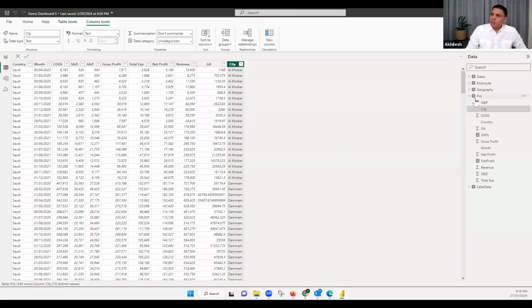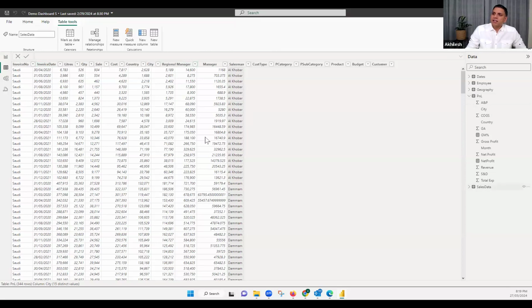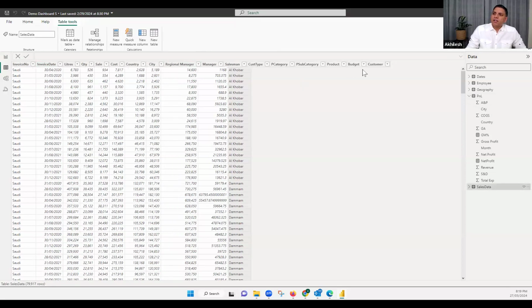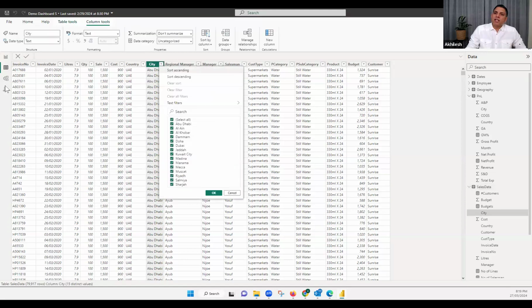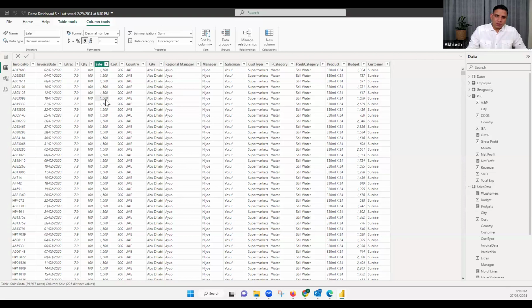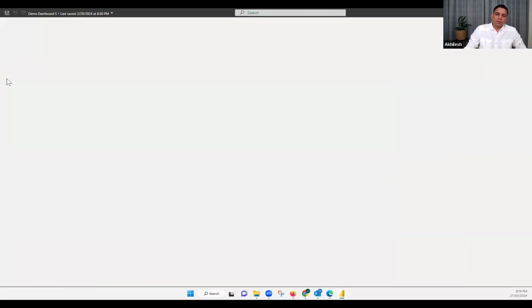So here P&L is also having country and city, and both P&L as well as sales data have repetition, because obviously there are multiple customers buying from the same city or same country. So when I try to link them directly, obviously many to many will come. What you need in between is a unique table, a unique list of cities or countries.